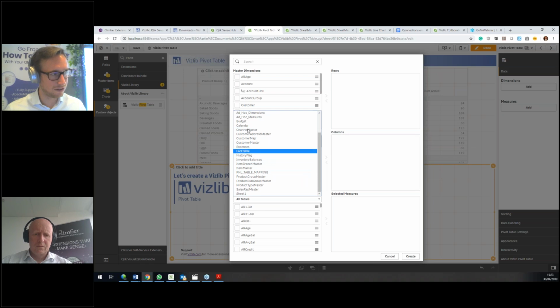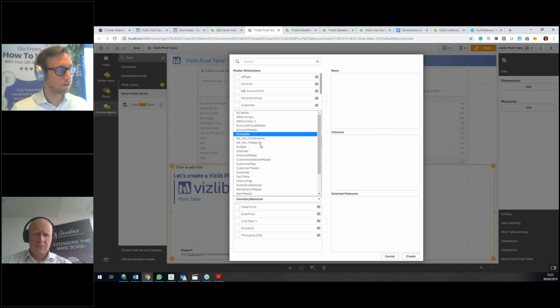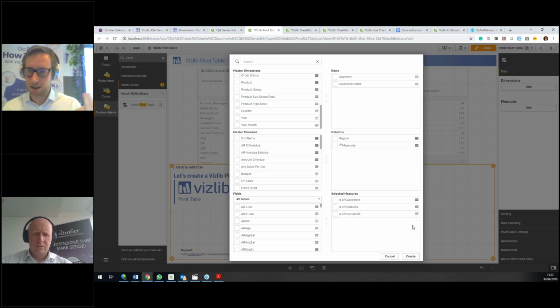As a matter of fact, you see all the tables that have been loaded here. You can easily filter down and see all fields that are associated with the inventory balance. You can now very easily start adding rows, regions, sales reps, and of course, multiple metrics at once in one click.